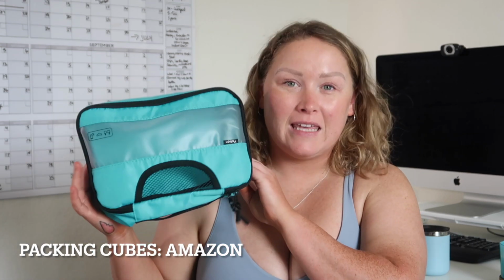The next thing that I got was new this round. I actually haven't ever traveled with these before, but packing cubes. I got this brand, I'll leave a link down below, because one, it was on sale when I bought it, but two, it had really great reviews and great quality. Now that I have it in person, it does feel like great quality. I will say some of the bags are a little big for my taste. I prefer smaller packing cubes. This is the smallest one that comes in the packing cube pack, which is perfect for my underwear and stuff like that.